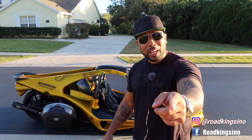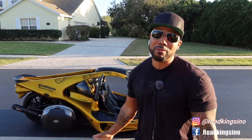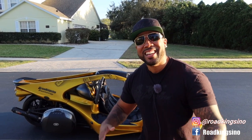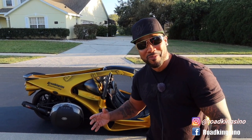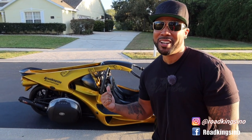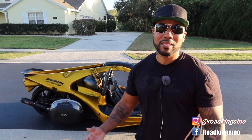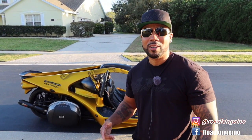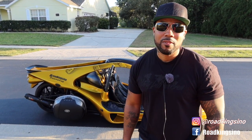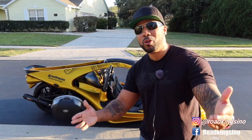Next question: can you take me for a ride? Hell no — for you grown men asking another grown man to get in the passenger seat of this tight little trike, the answer is no. Females are more than welcome to ride with me, though. If I do have space — a lot of times when I go out I'm carrying things with me — but if I've got space, females you are more than welcome to ride with me.